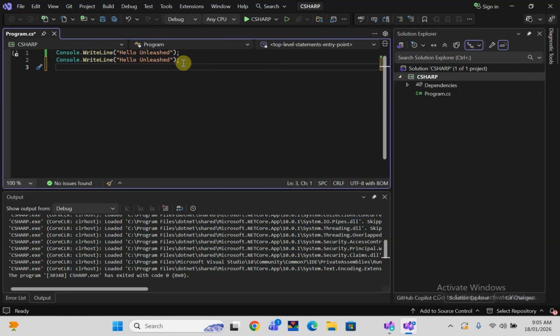So, entering a comma instead of a period between Console and WriteLine. Forgetting to use the double quotation marks, or using single quotation marks to surround the phrase, for example, "Hello Enriched". And the other thing is forgetting the semicolon at the end of the command. When you forget this, it becomes an issue. You have to add this.